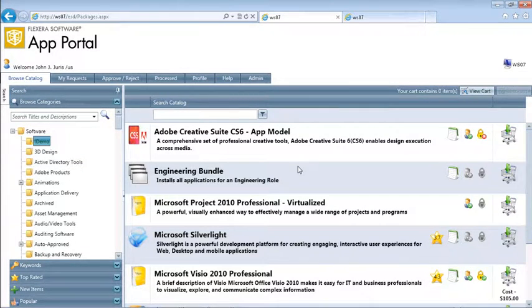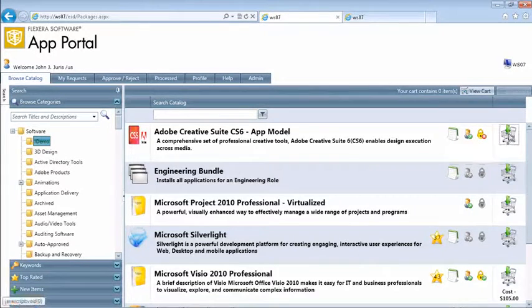So what the app portal is going to provide is a framework for that request process. Taking a look at this first item here, the app model instance of Creative Suite CS6. A couple indications here. We have indication that requires approval. And also, beyond approval, we want to take a look at your licensing and licensing position from an inventory perspective. I know for those that do packaging, that's kind of it. You've done your packaging and that's it. Now, the business is going to have a lot of concerns about making sure that they stay compliant and that their license counts are accurate and within reason.